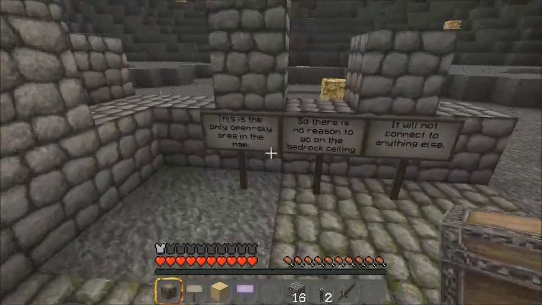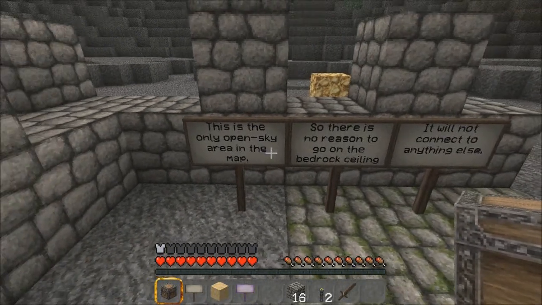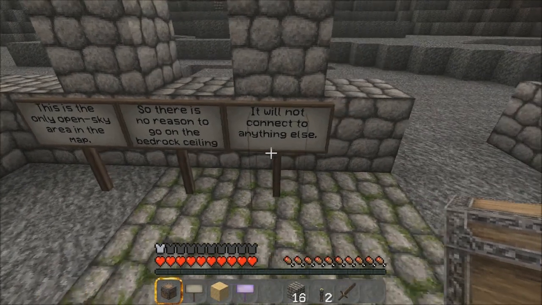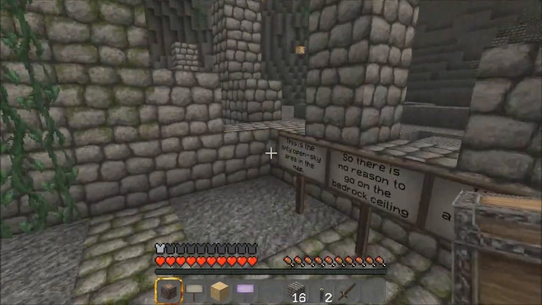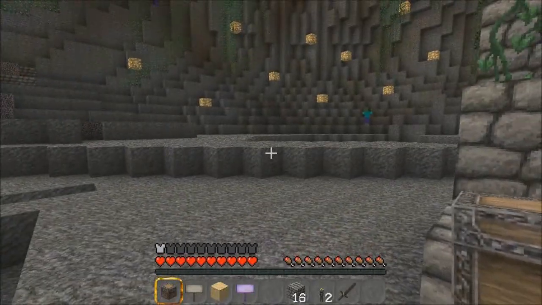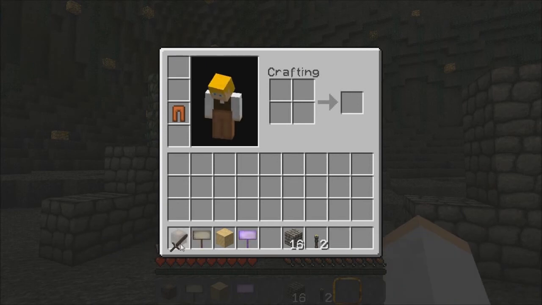That is very nice. This is the only open sky area in the map. There is no reason to go on the bedrock ceiling. It will not connect to anything else. At some point, we will go on the bedrock ceiling just to see. But that will be at some other point. And also, let me get inventory situated.